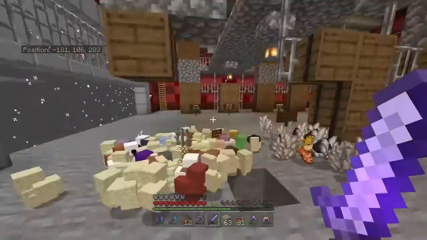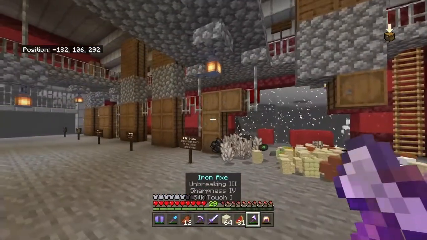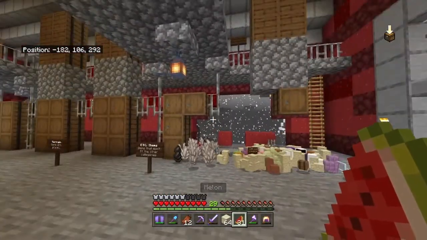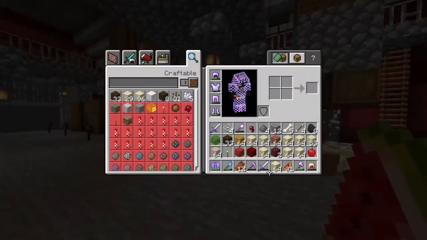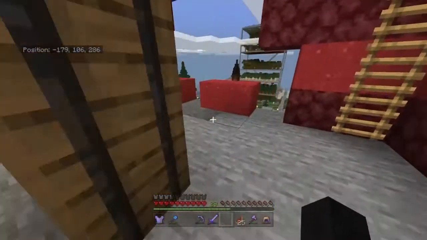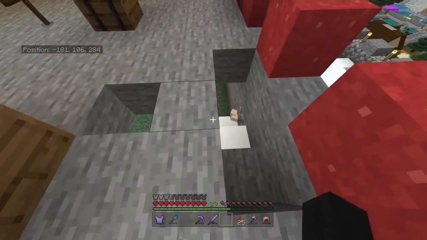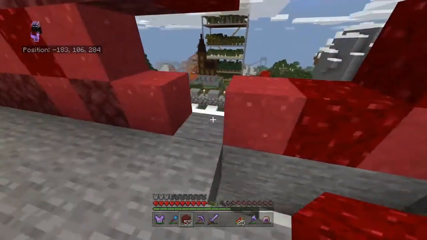Whoa! Hey, self. How the heck did a creeper get in here? Hashtag vault creepers. Build it, so. Nice.